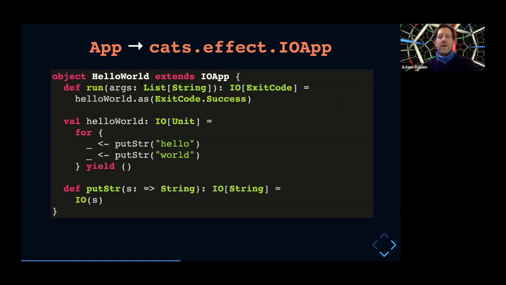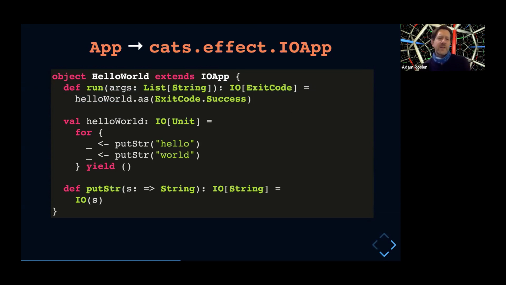And so you can imagine implementing this run method. You return an IO, and you'll remember that with IOs, nothing has ever run yet. So that must mean that IOApp itself is going to run that IO. So it takes the pressure off. You no longer have to call unsafe run from anywhere. If you implement IOApp, you just implement run, return some IO, and it's IOApp's job to do the dirty business there.